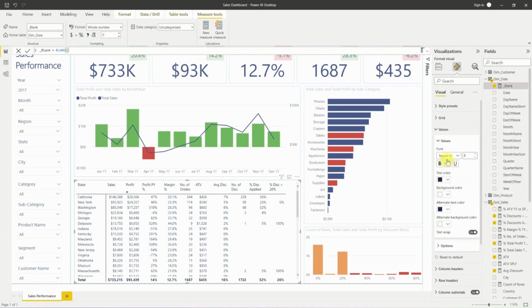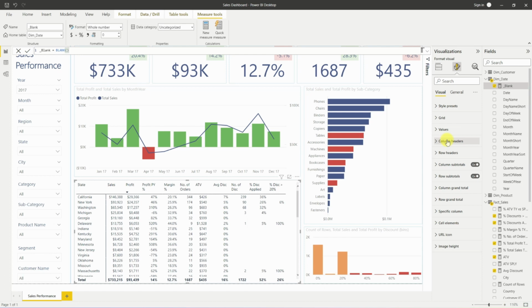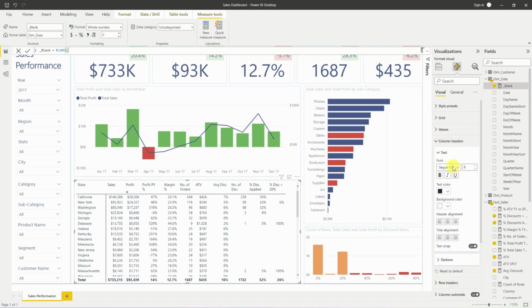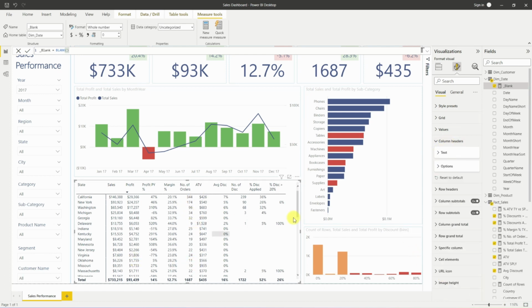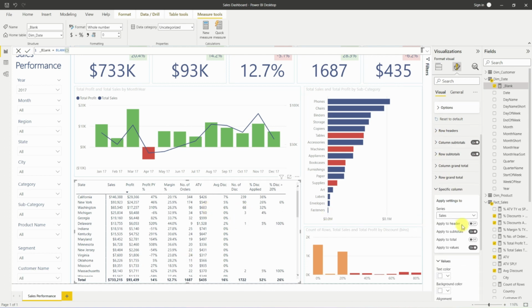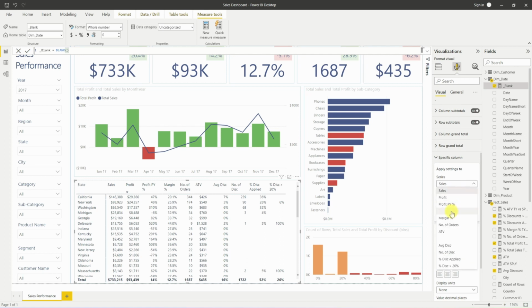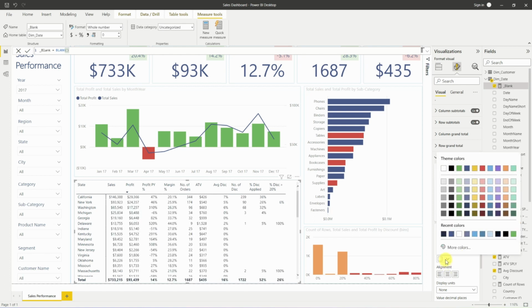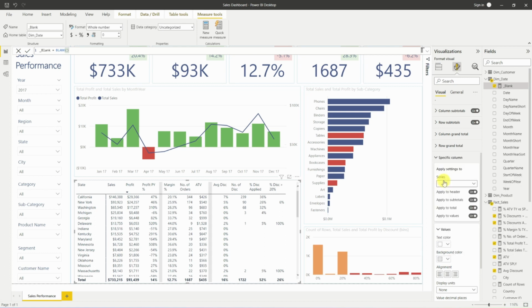There we go. And then as we've done that, we want to do that for the column headers, same color. And now, just like what we were doing when we were getting rid of the decimal places on the particular numbers, we are now going to pick the blank. And once we format this, it will do it on all. So we want to apply to totals, values, subtotals, and headers. And then for our background color, we're going to go for the light gray, and then you can see it partitioned off. Now that light gray is not really light enough.